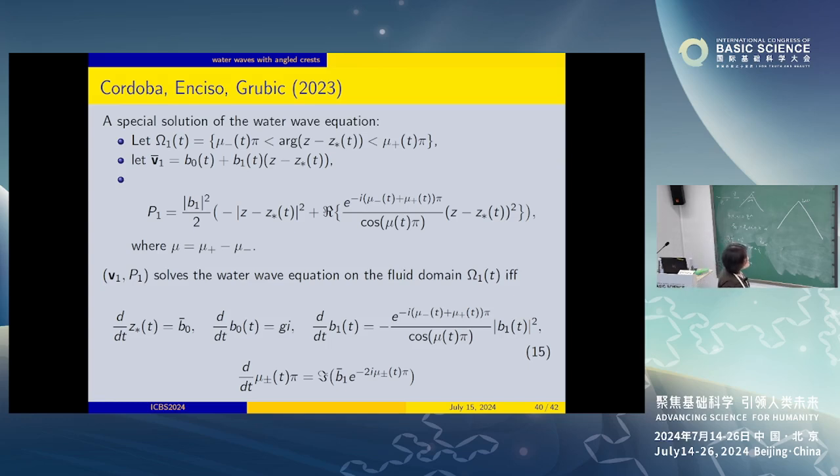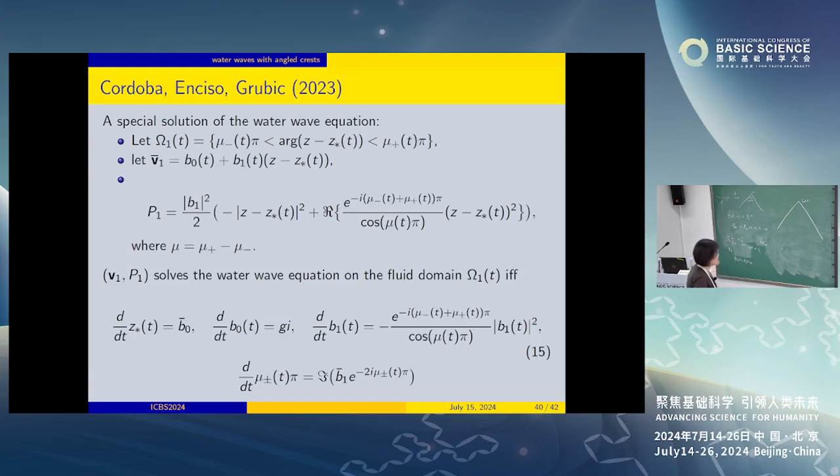Now, if you look at this equation, it is of course certainly satisfied also if the angle doesn't change. If the angle doesn't change, that means B1 is zero. So you can see that if B1 is zero initially, it stays zero for all time, because of this equation, okay?